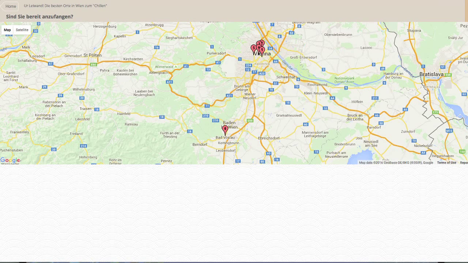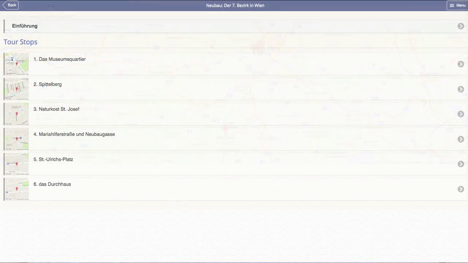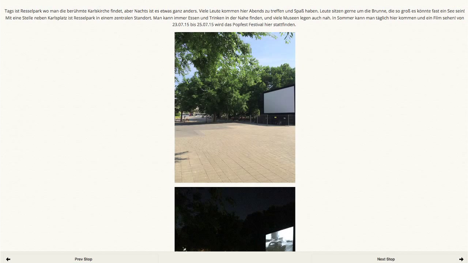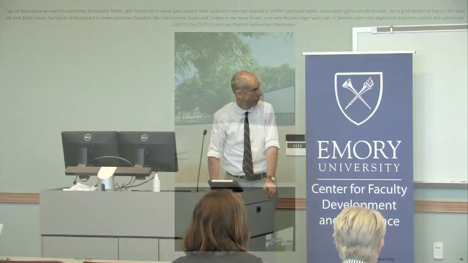We're very far from Vienna. Then each stop has images you can embed about the place we're visiting. And obviously the text was written in German. Then you can move on to the next stop. This is meant to be used with a mobile device as you're moving throughout this one district.